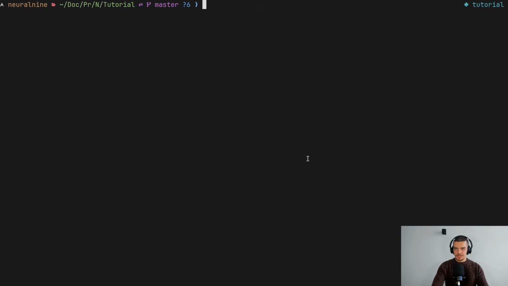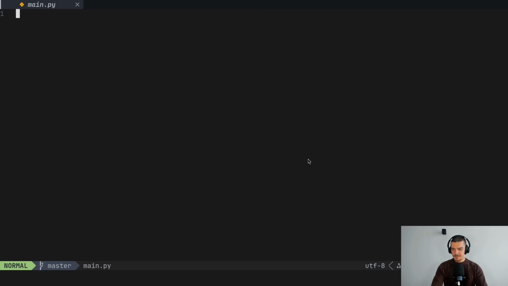So as I said in the introduction, we can use Agentspan in two different ways. We can build the entire thing with Agentspan, or we can combine it with something like LangGraph without changing any of the existing logic. The first two examples are going to be in Agentspan. The third one is going to be LangGraph with Agentspan. So let's open up a main py file here, and we're going to start with some imports.